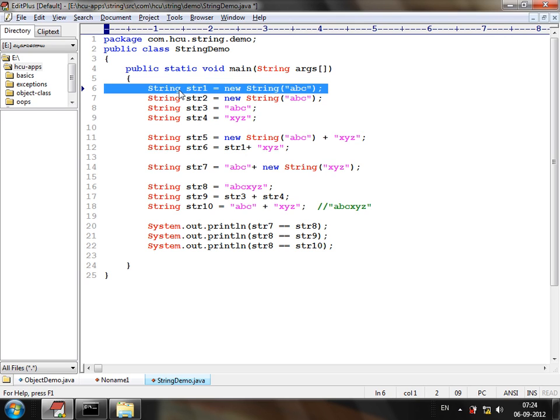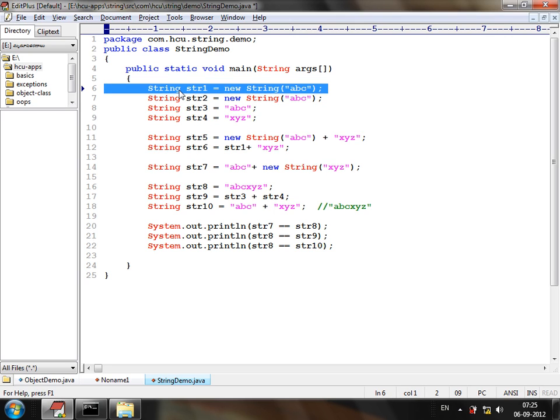So, for str10, it will not create a new string object just because ABC is already there in the constant pool, XYZ is already there, and the resultant also will be in the constant pool. It will verify whether the ABC XYZ content is there in the constant pool or not. Already it is there, which is referred by str8. So it will not create a new string object.